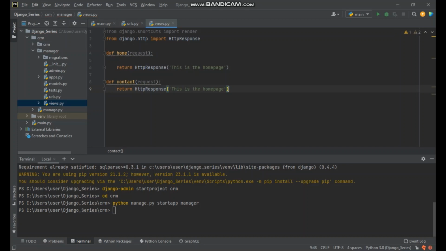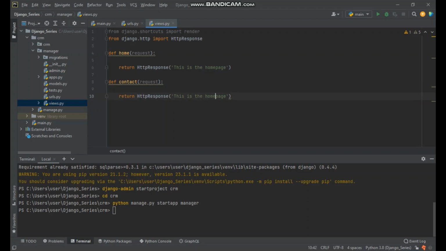A function is always returning something. So we're gonna replace this with contact page. So these are our views.